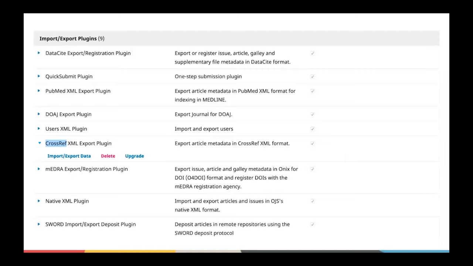If you want to set up the Crossref plugin in OJS, the way to find it is to log into your OJS instance as a journal manager, go to the settings menu, website, and then to plugins. Under installed plugins, you can choose the import-export plugins and find the Crossref XML export plugin. You can click the box to the right of the DOI plugin description to enable it, expand the plugin options and click on settings to configure it. And again, there's a link on the previous slide to show that information, which we'll send out.